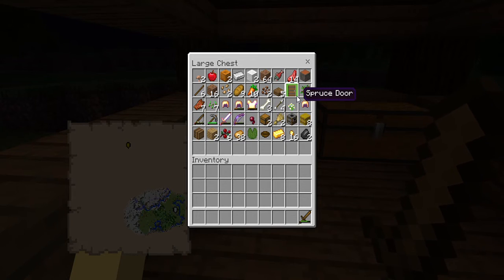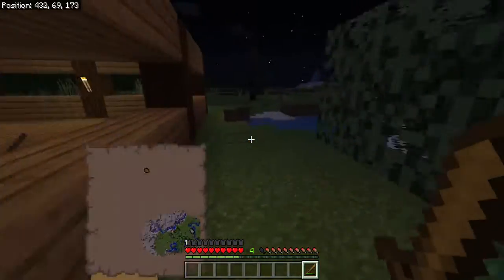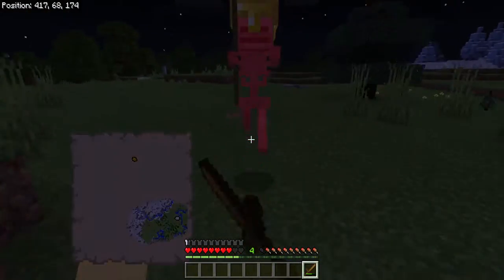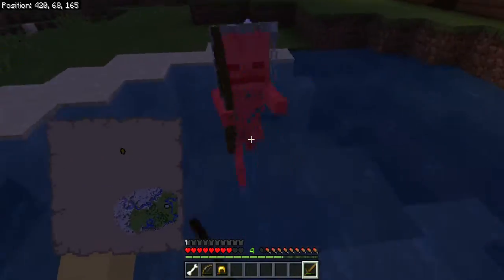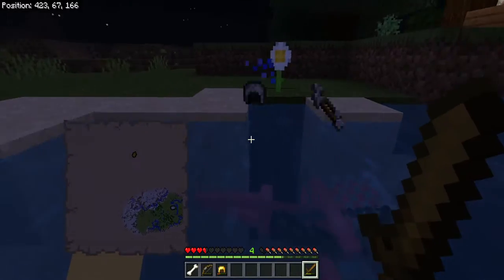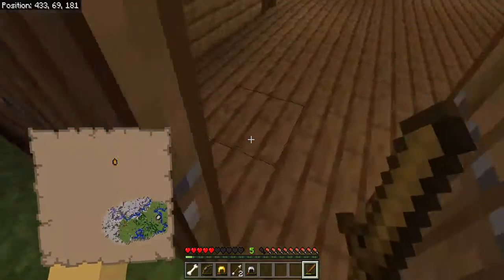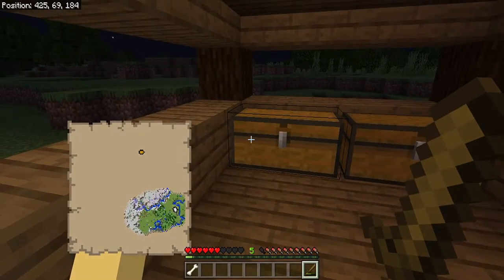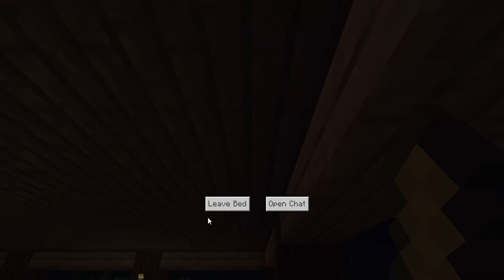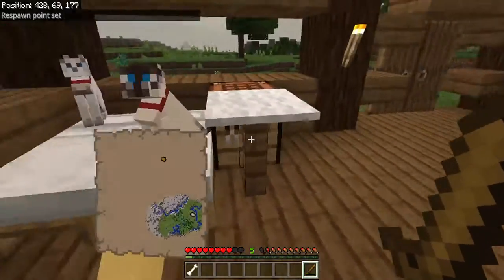I got my phone. That way. There's a skeleton lasering me. Dude, these skeletons are lasering me right now. Dude, it broke my boots. Dude, I hope you know that there's nothing I can do. I'm already asleep. I'm asleep. Dude, remember, you just set your spawn point.